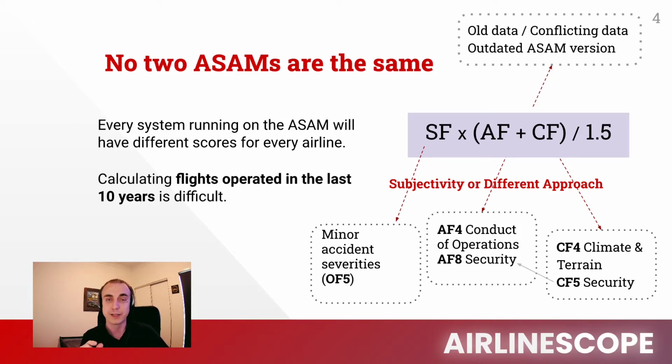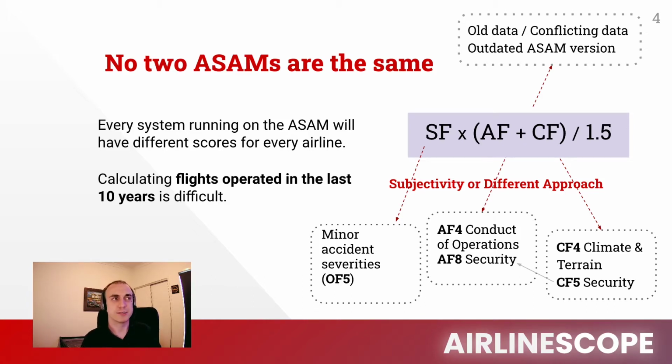You actually have to look at the fleet composition every day of the last 10 years, figure out the cycles performed by those aircraft, interpolate for the aircraft that don't have any cycle information, then you can bring it all together and calculate that number, which also obviously goes into your safety factors and will give you a score. No two systems do that the same way, so hence there will never be two systems that have the same airline scores. Now, it's not the end of the world.